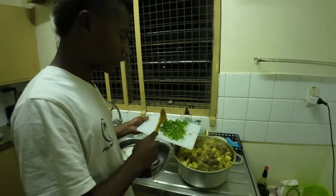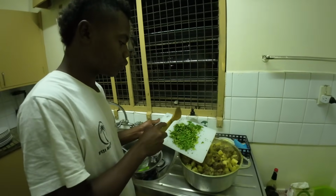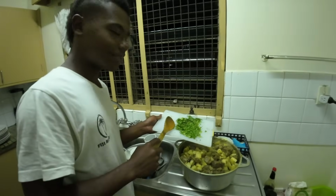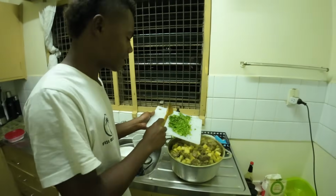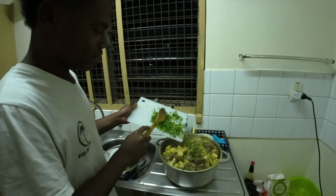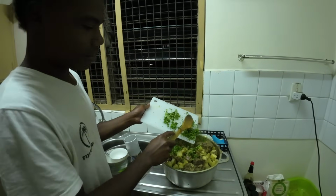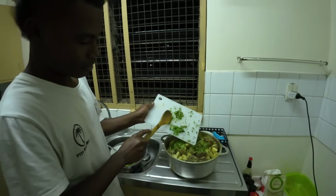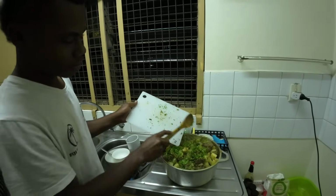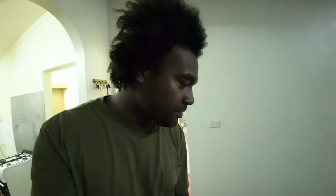Time to add some small spicy to make the food smell good. Dania. Hey people, now we are ready to eat this.